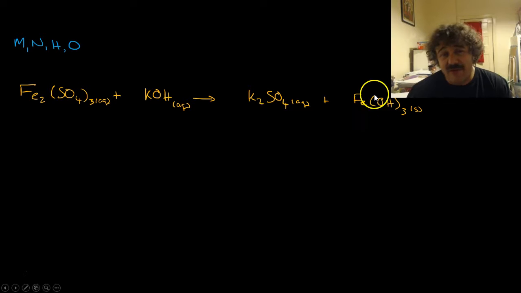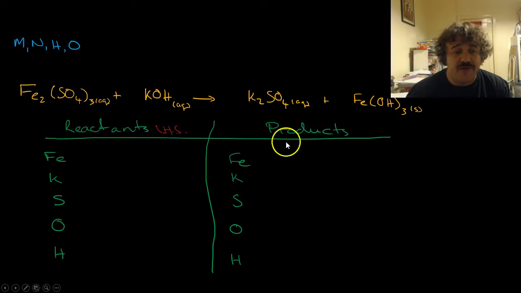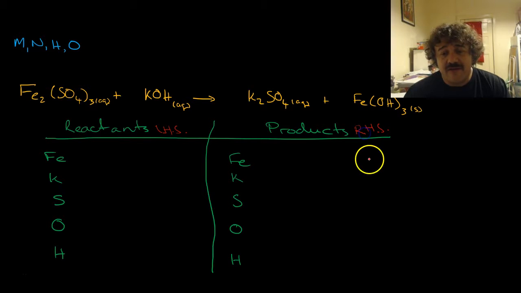Alright, so there's our order: metals, non-metals, hydrogen, oxygen. Okay, so we set up our quick little table of reactants and products. Left-hand side is another way to call this. I would rather you use the proper terminology, such as products, but it's up to you. And this one here is right-hand side, as long as you get those sorted. If you start working on equilibrium reactions, it makes sense to call it left-hand side and right-hand side, but you can call it reactants and products for today.